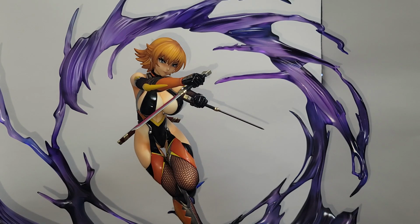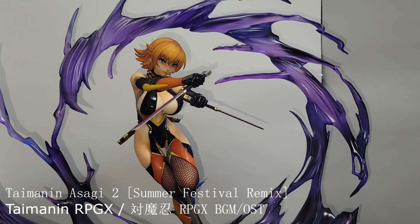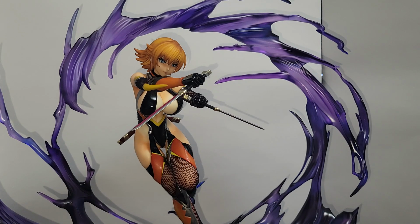So I did want to add, what do you guys think of the white background? Is it a lot better than the black background, or do you think I should just keep the black background? Because I know a lot of people didn't like the lighting I had on the other one. So this feels like I could use less lighting. You can kind of see a little bit more of the figure. But let me know.